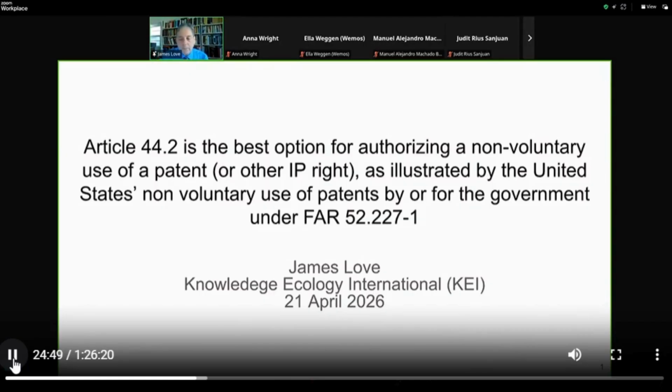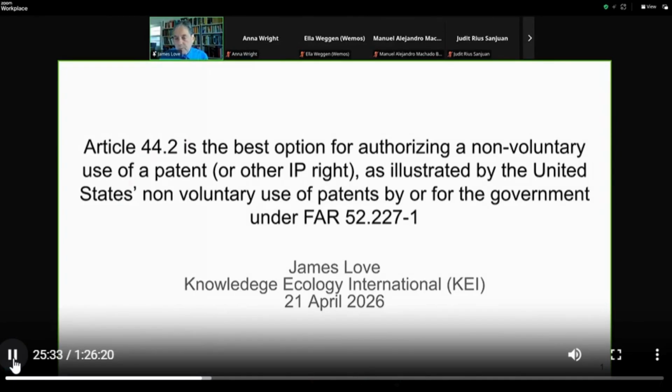I want to talk about a way to do non-voluntary authorizations, which is often ignored by groups, even though it's numerically the most common way that compulsory licensing has been done. What a lot of people focus on is what they call Part 2 of the TRIPS. Part 1 of the TRIPS Agreement of the WTO sets out some general provisions. Part 2 breaks it down for particular types of IP. So you have something different for copyright than you have for patents or other types of intellectual property.